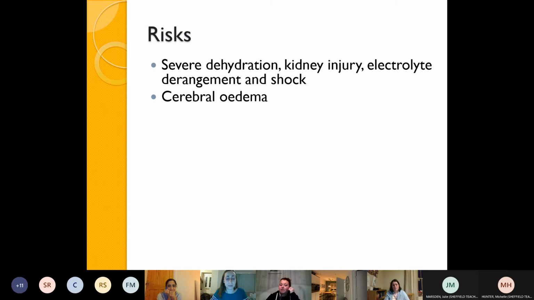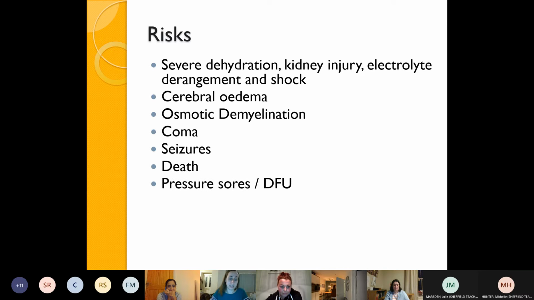So risks: severe dehydration, obviously, so hypovolemia, electrolyte derangements, AKI. Risks of cerebral edema and osmotic demyelination. Osmotic demyelination, which used to be called central pontine myelinolysis, is the one that we always associate with people that have a very low sodium, and then it comes up very quickly when everyone panics. But that can happen with the fluid shifts associated with just being this dehydrated because of the hyperglycemia. And if we start shifting everything back with the treatment of fluids, there is a risk of osmotic demyelination, which of course can be associated with coma, seizures, death.